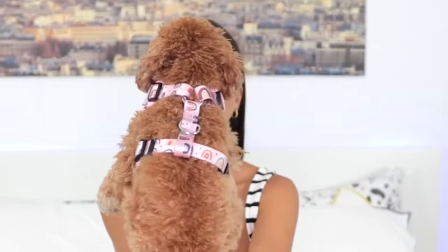Here's the last one — the rainbow harness on Coco! This is how it looks on the back. I only saw this one item for the rainbow collection, but it's so cute because it's pink and has different colors. Coco, are you falling asleep? She likes to be cute and fashionable!